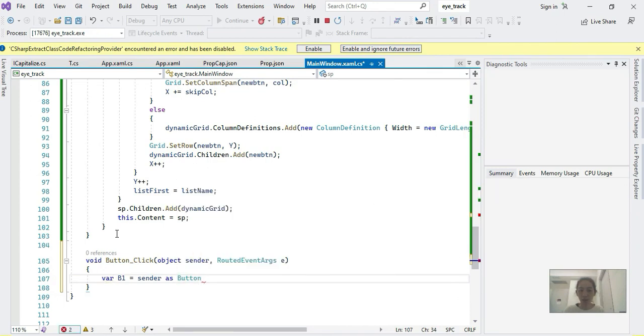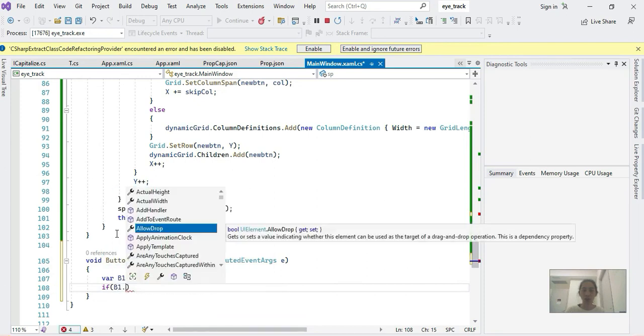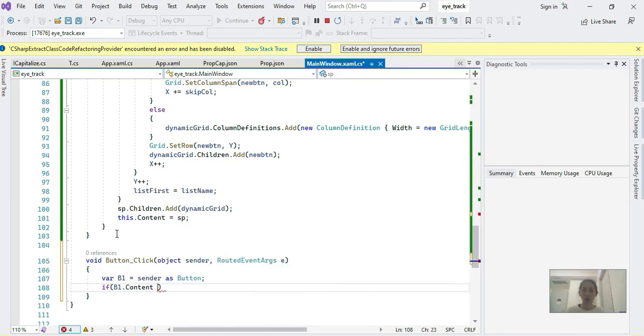then okay, so now if b1 dot content is safe.